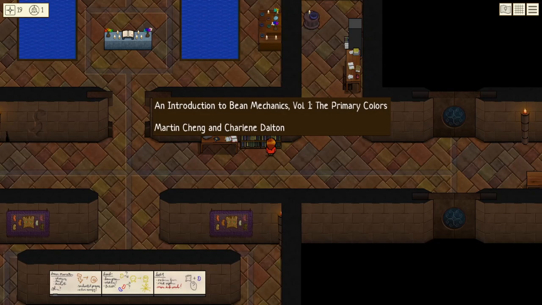Oh wow, Charlene Dalton did write a book. A comprehensive history on the tradition of the beans. An introduction to bean mechanics, volume 1, The Primary Colors, by Martin Cheng and Charlene Dalton. This one's by Joseph K. Lee.